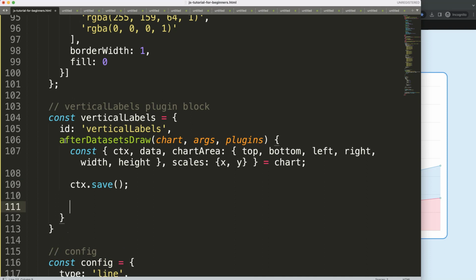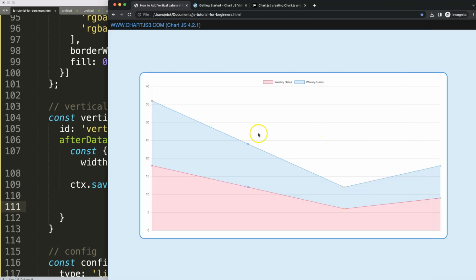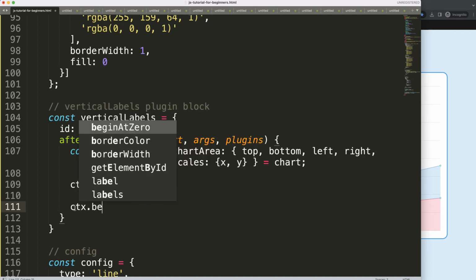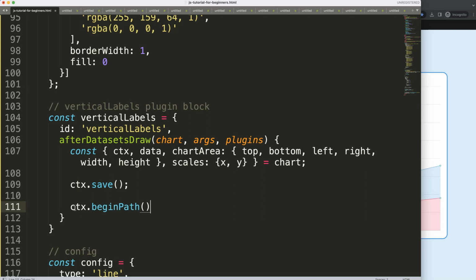Alright, what are we going to do here? Well, we have a few things that we need to do. We have to make first this shape, which is like a rectangle with rounded border radius. So let's start to work on that. To do this, I'm going to say here ctx.beginPath. Why? I'm going to indicate I want to create a shape that is independent of anything else.